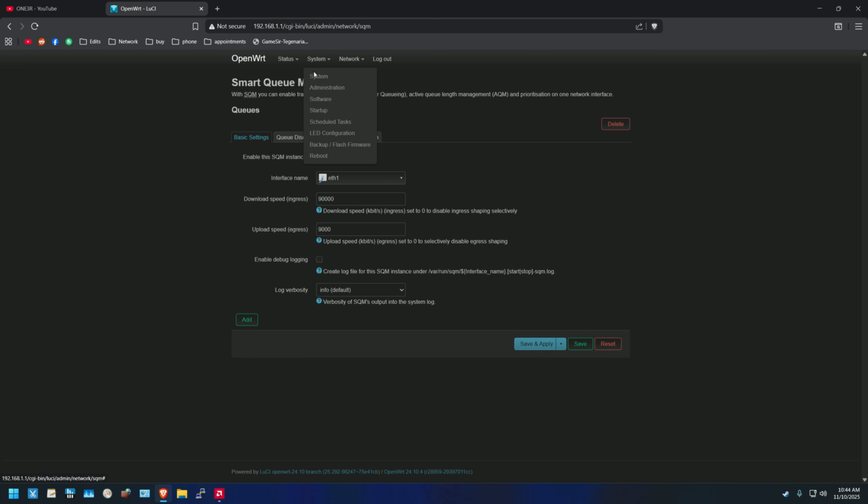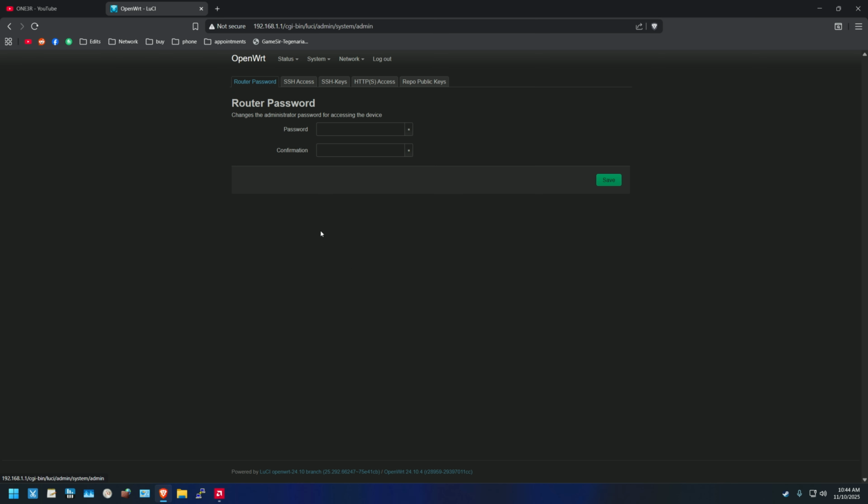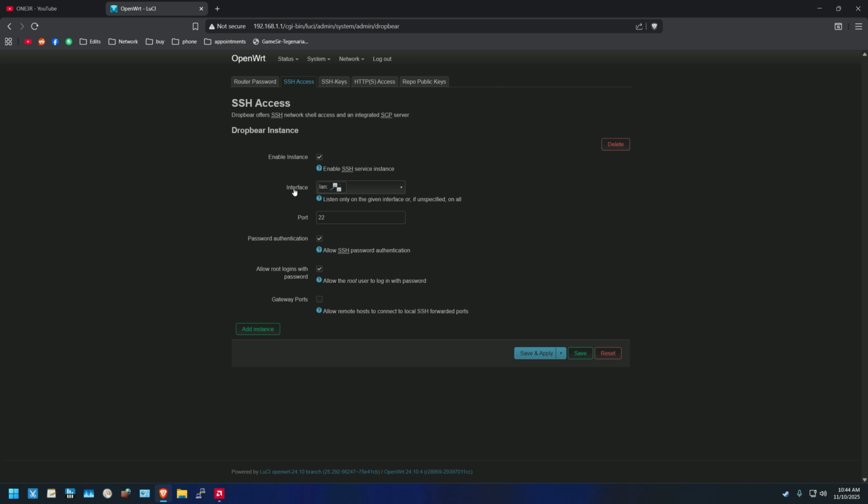Then what you want to do is go to administration, SSH, because we're gonna use a program to load the script, so you can load the rules that way. You don't have to do it one by one. I have a script. I'm gonna put it in the description, and if you need a port or the script for another game that you're playing that is not the one I'm gonna show you, let me know in the description, and I'll make the script for you and drop it in the description.